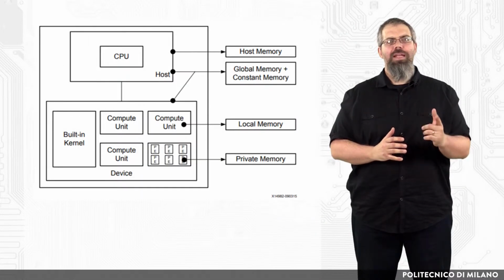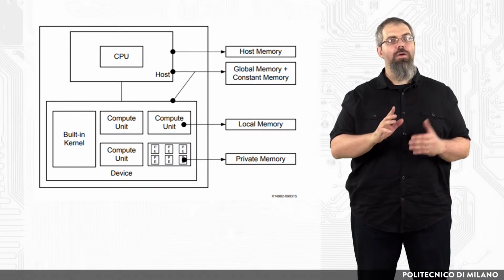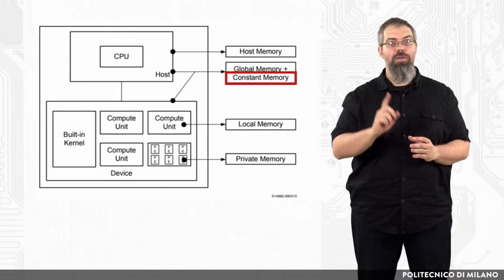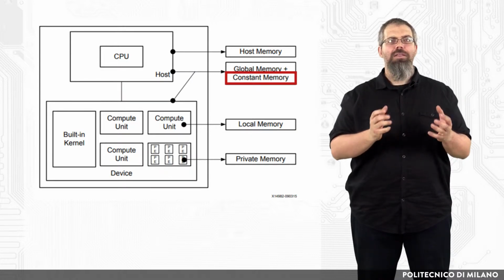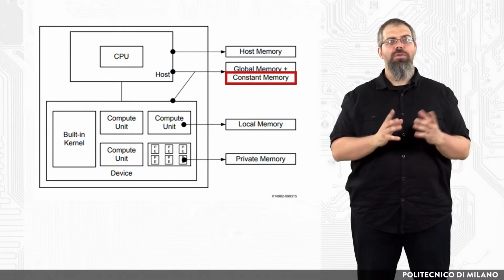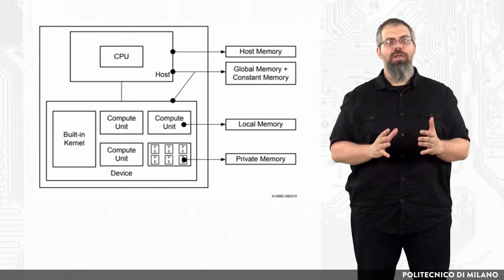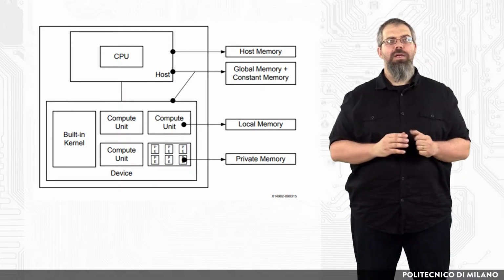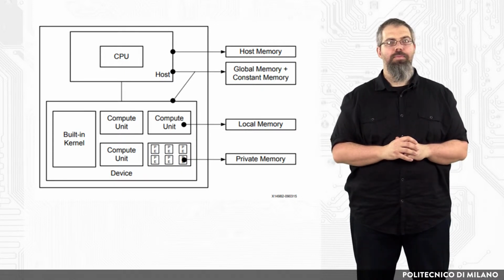This diagram reflects what has been described so far in terms of memory model. Furthermore, we can notice that there is a memory that we did not previously describe, the constant memory. This is a specific area of the global memory that is hosting read-only variables for the compute kernel. From the picture, it is clear that the host memory, that we identify as RAM of our device, is accessible by the host only, while the global and constant memories are accessible both from the device and the host.